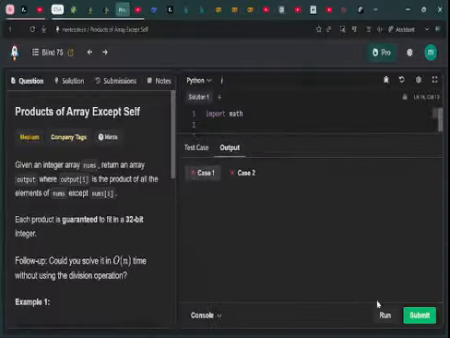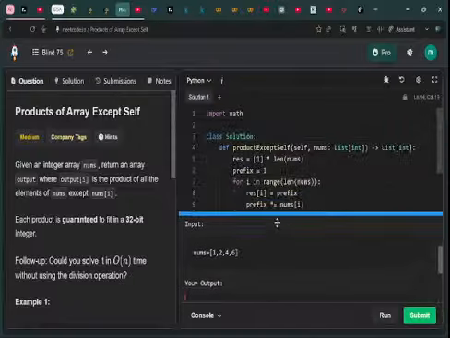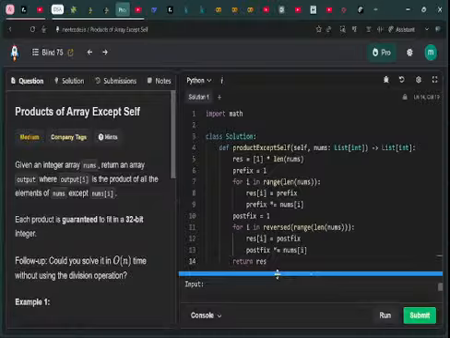Similar question to this, but what happened? I did something wrong.